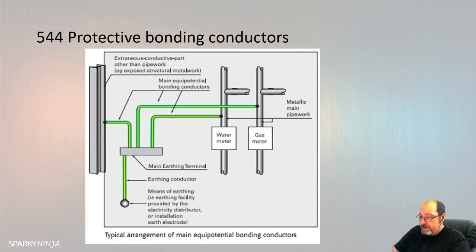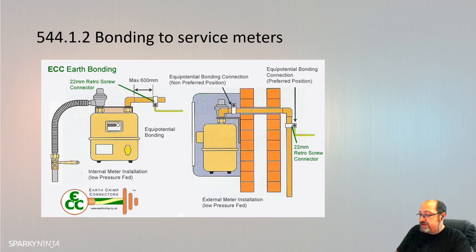544.1.2. The main protective bonding connection to any extraneous conductive parts, such as gas, water, or other metallic pipework or service, should be made as near as practicable to the point of entry of that part into the premises. That's key. I see a lot of local authorities and councils with all the homes that they have, and they'll have these gas meters in little utility cupboards outside, adjacent to the front door, and I'll see some green and yellow cable out there clipping into this unit, or a conduit coming through the wall, and they're exporting the earth potential zone. They're taking it outside of the premises, which is just crap. You shouldn't do that. You should not export your earth potential zone. That's the whole point of having an earth potential zone.